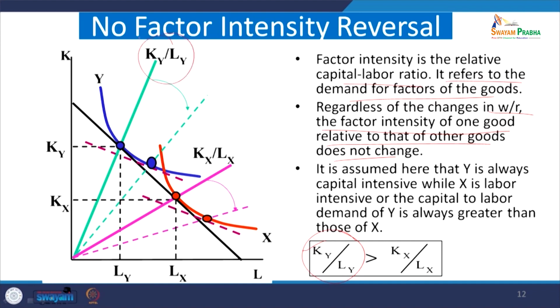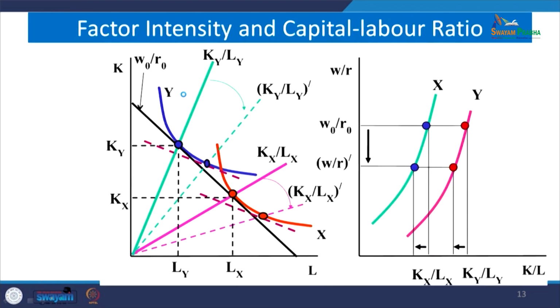Here we have already explained that even if there is a shift like this, it should still define higher capital relative to labor. Similarly here, if there is a shift, this line cannot be shifted to this to explain the Heckscher-Ohlin theory, and the theory would be misleading in its interpretations.